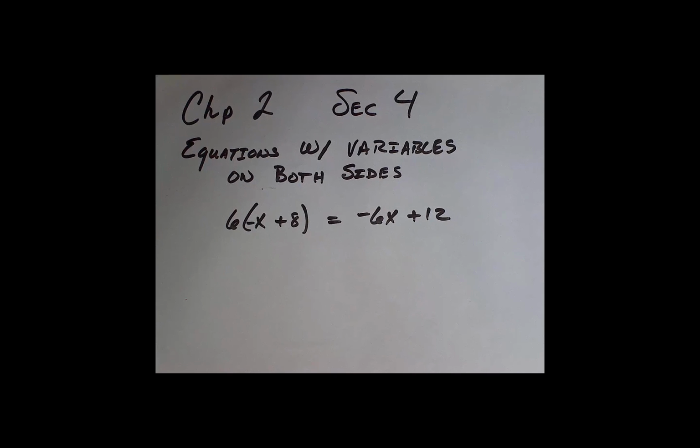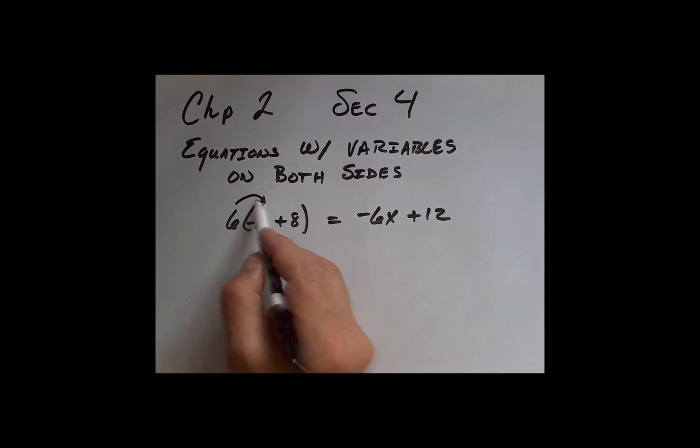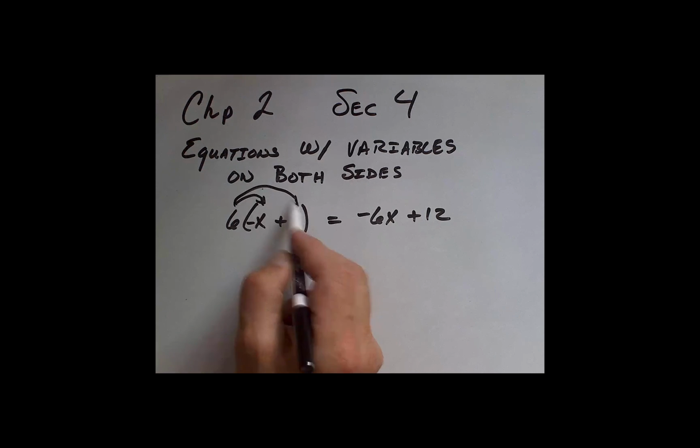I want to show you one more example. Now I'm going to tell you right up front that this equation does not have a solution. You're not going to find a solution for x in this equation. This is something that you can see in your practice problems and your assignment. So I want you to notice what happens here. This can happen. If we look at this equation, first thing we have to do is multiply the 6 through the parentheses. So we multiply the 6 times the negative x, and we multiply the 6 times the 8.